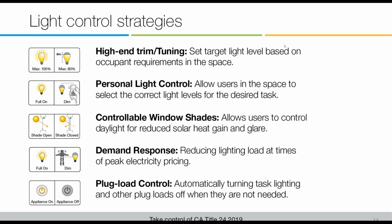The ability to control window shades, so allowing natural light into the space. One thing that's a little bit interesting about shades is that having shades can actually improve the view outside into the environment. And I think most people know this a little bit intuitively, even if you don't think of it with a window shade or with a window covering. When you wear sunglasses, you're taking advantage of that same feature. You have beautiful, bright, sunshiny California. You put sunglasses on in order to see better because it blocks out some of that glare. So properly designed window shades can have the same effect.